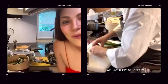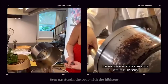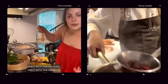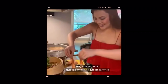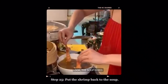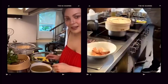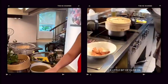And we have the prawns ready. We are going to strain the soup with the hibiscus. So we strained the soup twice, once with the prawn head, once with the hibiscus. So, and then do I put the prawns inside? Yes, with everything outside. And then we are going to taste it. Let's taste the soup. Wow, look, the soup is red. Prawns here. A little bit of salt. Okay. A little bit of olive oil.